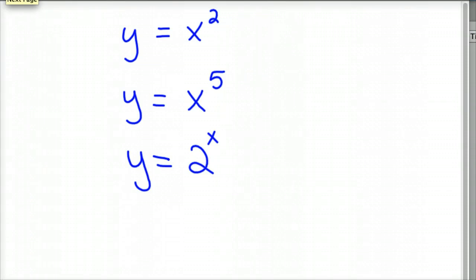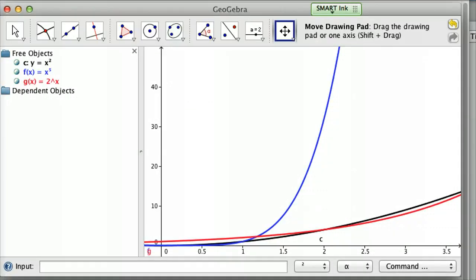So we don't know much about them. I mean, we could make tables, and we're going to, but let's just use technology to kind of help us out. So here's the thing. When you graph this, here's what it looks like. The black one's X squared, the blue one's X to the fifth, and the red one is two to the X power. And if you look at that, it looks like that X to the fifth is just huge. It's going to outpace all of them. Look how it explodes.